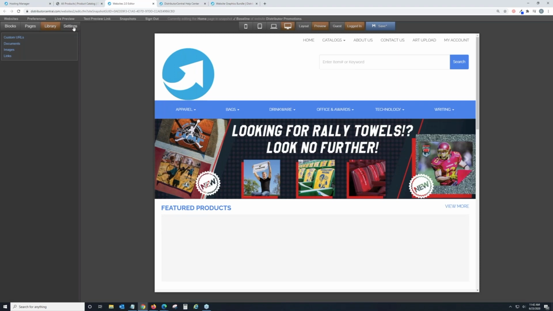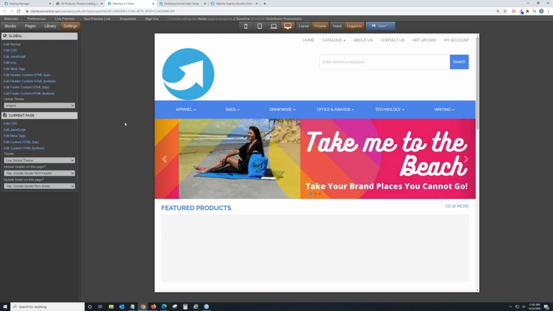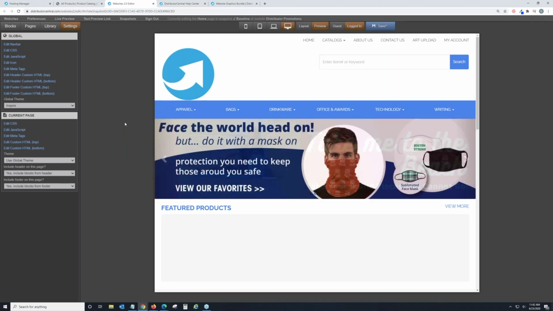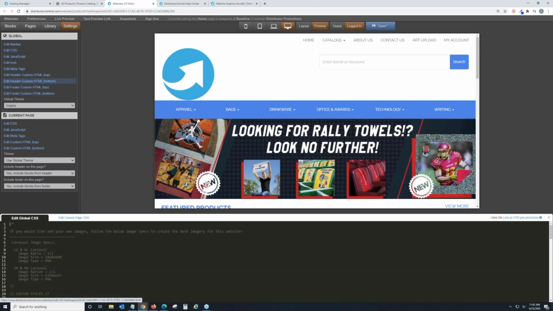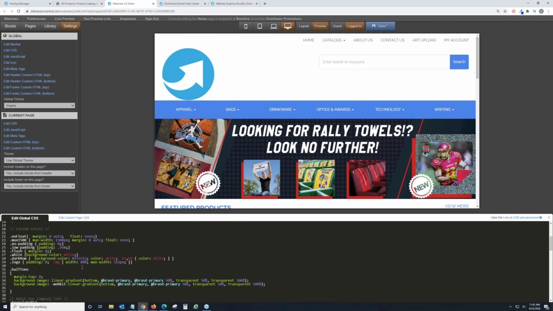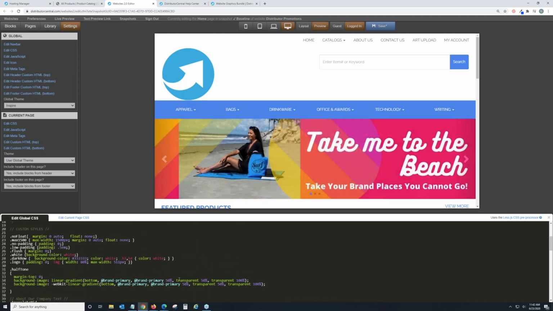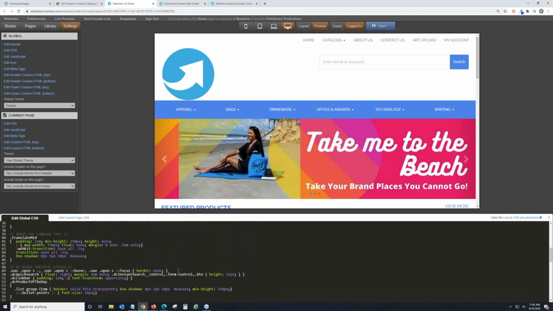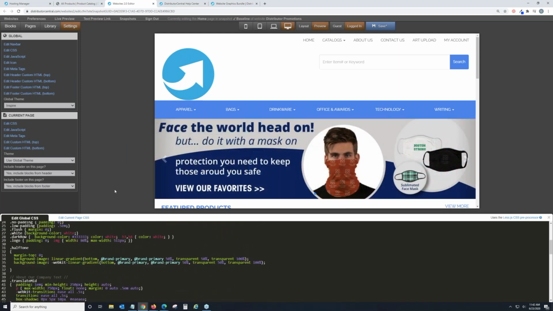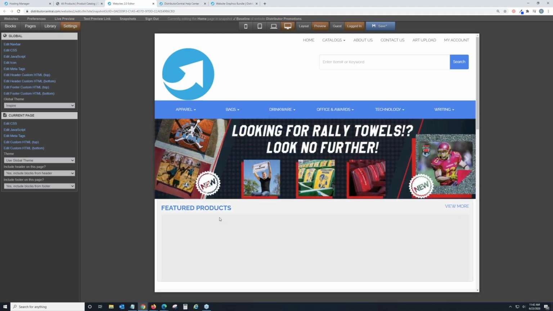And then last but not least is the settings. So the settings is going to give you the ability to come in, like I said earlier, if you know CSS, HTML, you can see that there's edit CSS. So if I click on that, I can come down here and I can edit different blocks, and all the CSS is down here ready to go. So if you know that, you can get in there and edit it. And I'll show you another thing on that real quick towards the end.